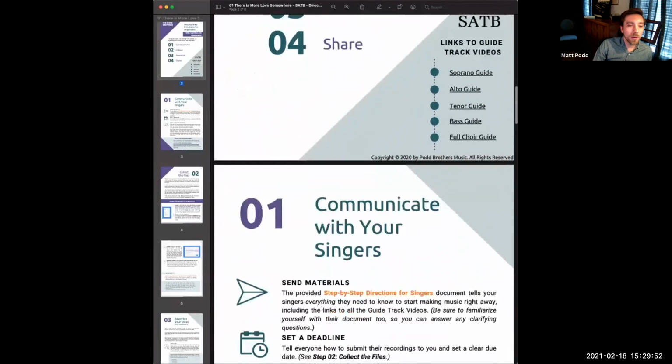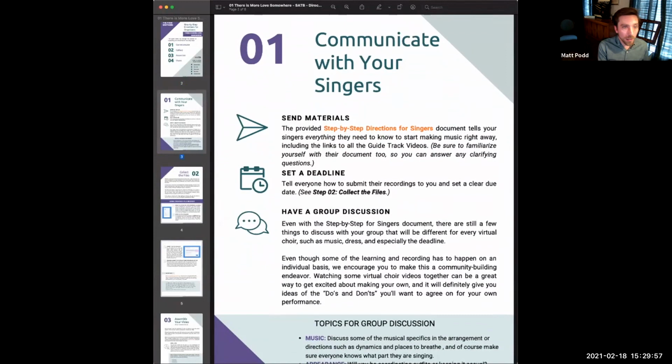So let's say I've sent my email to my singers. I've included their PDF. So I've said, hey choir, here's the document that has all of your directions and your materials for There Is More Love Somewhere. That's the song we're using for this kit. Here's the deadline for when I want you to record by. Here's the Dropbox link for how to give me your file. And ready, go. And then you're done for a second. So I'm going to stop my share and pass the football to Adam, where he's going to receive this email, be the singer, and walk you through his next step of the process.